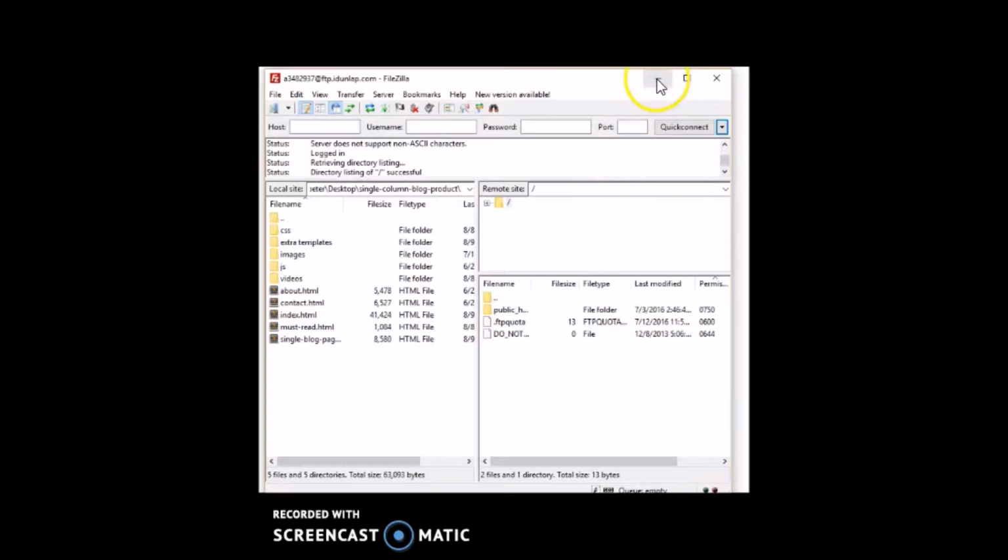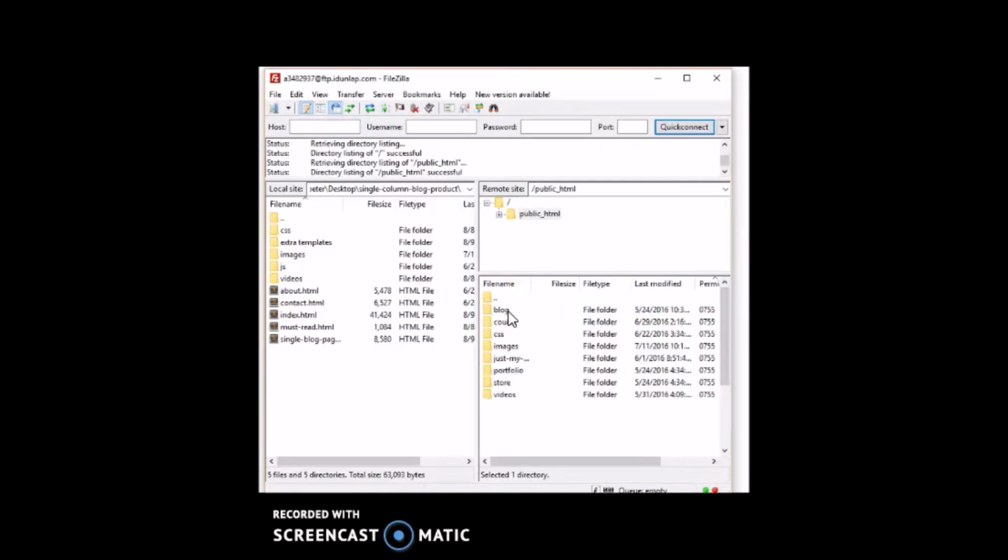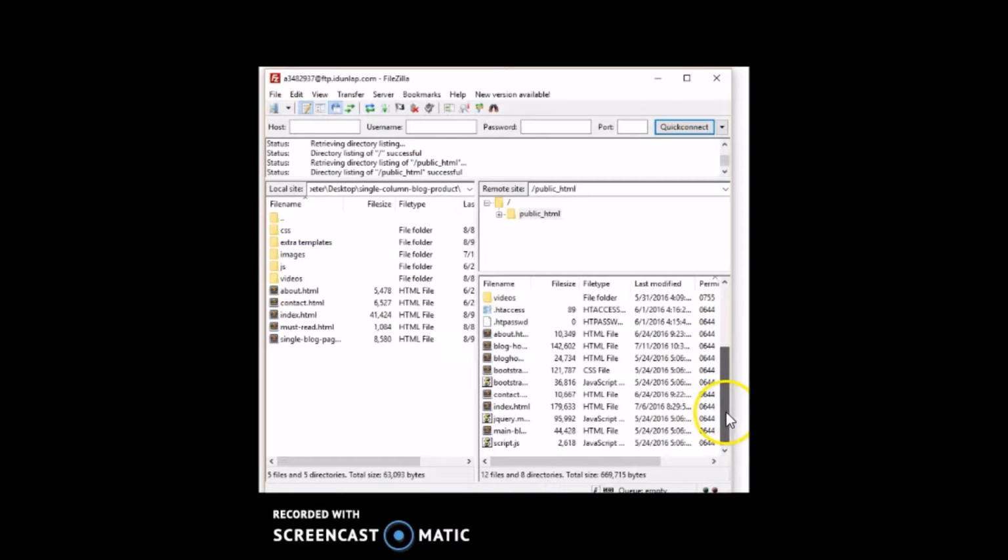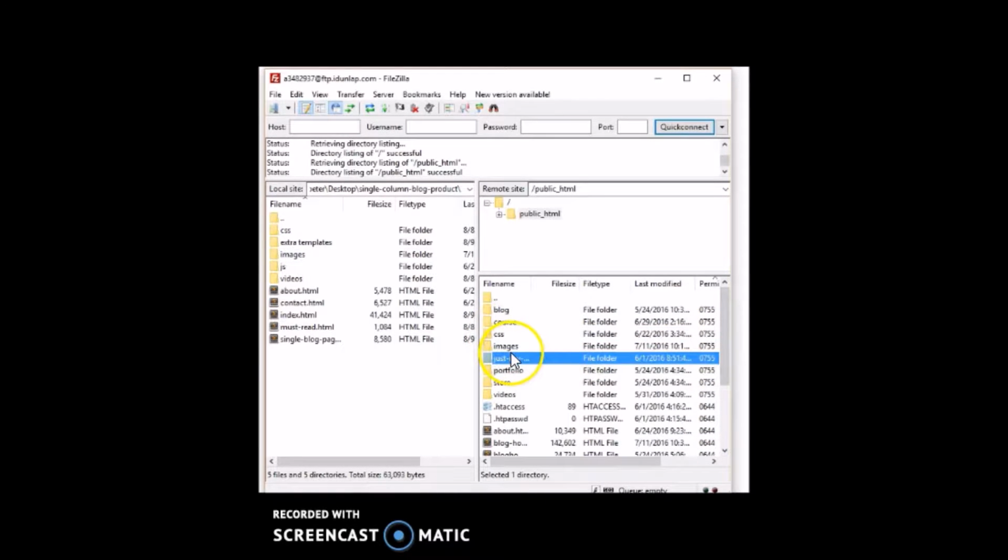So once you log into your FTP, you're gonna see these files right here. Of course, you're not gonna do anything with these ones. You're just gonna go ahead and open this public HTML. And as you can see, I got my website already in here. There's a bunch of files, but more or less you see some of the same ones, like CSS, images. I got a portfolio, I got a store page, things like that. I got a blog page where I store all my blogs.